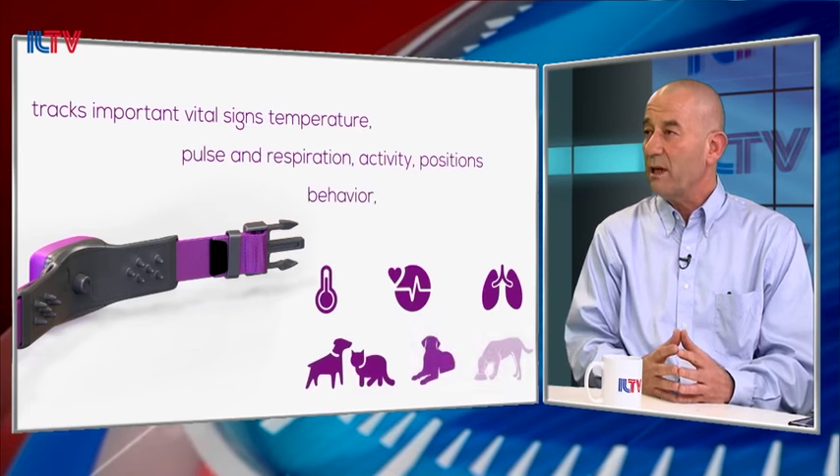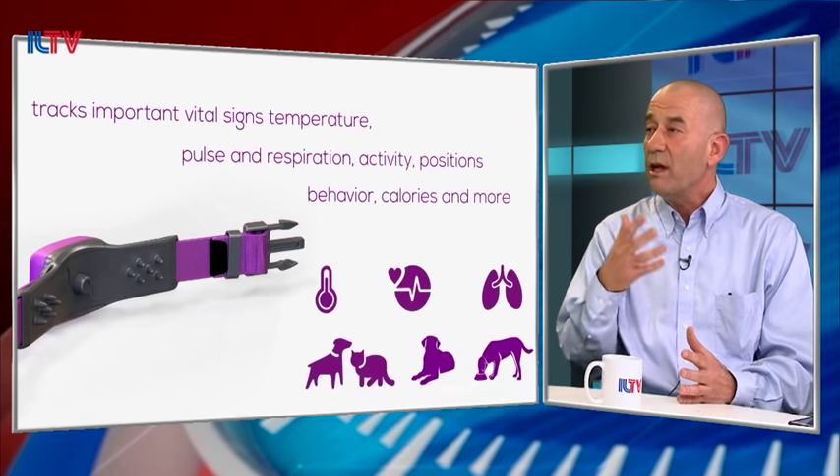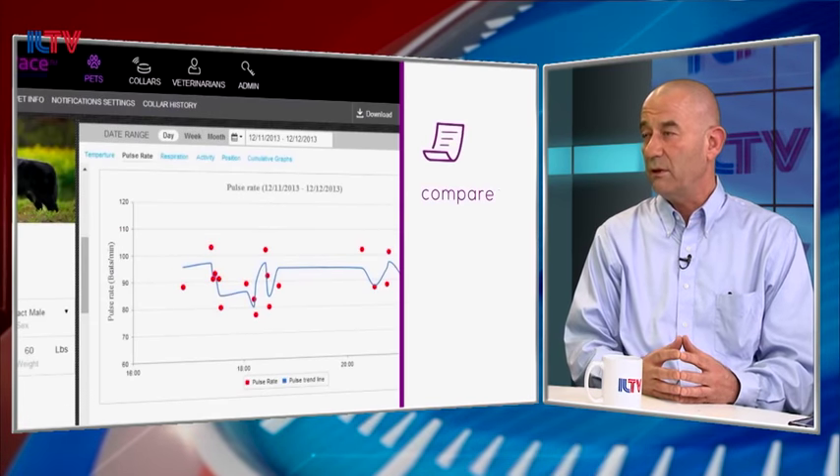Imagine that we can start to actually treat the pet even before they reach the office. The veterinarian can start to make recommendations and decisions even when the pet is not in the office already. So what inspired you to make this? It sounds so simple that everybody wants to know what their pet is thinking, but how did you come up with a way to actually do that, and why?